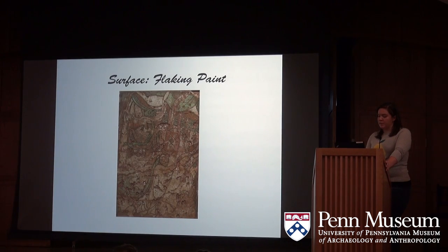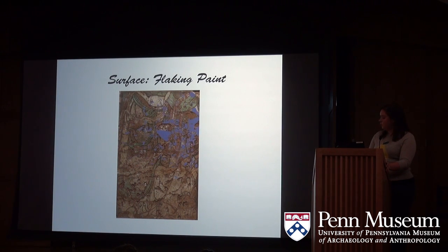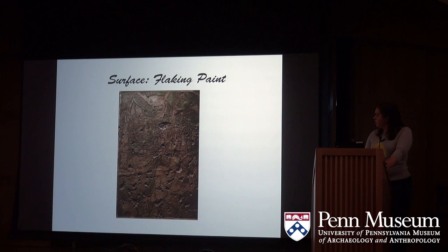Areas of flaking painted surface are also pretty interesting. The active flaking is the result not only of age, but of aging powder and resin that coats the surface of the murals, and potentially soluble salts. The normal light images were marked with a lavender color where the murals were flaking. To help give a better idea of the surface, we offer a raking light image where you can really get a sense of the surface texture.